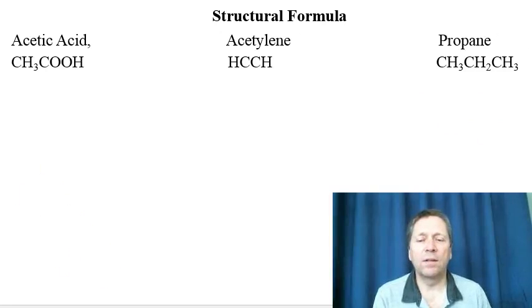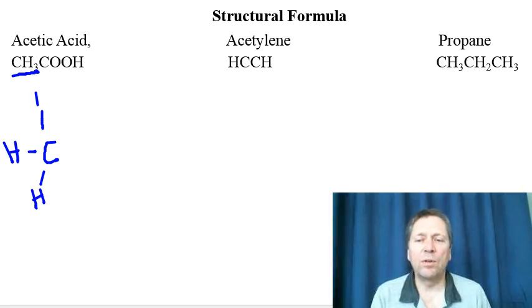Alright, let's try some other ones. Here we've got acetic acid. We've got a part of the molecule here which is CH3. Let's draw that part first. We've got C and 3 hydrogens. Now where could they go? Maybe we could put 1 there, 1 there and 1 there. See how the carbon gets to have several bonds and the hydrogens only get 1 each. Then we need to join that onto the rest of the molecule.